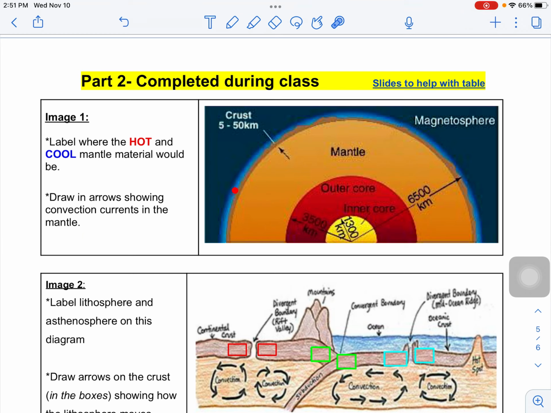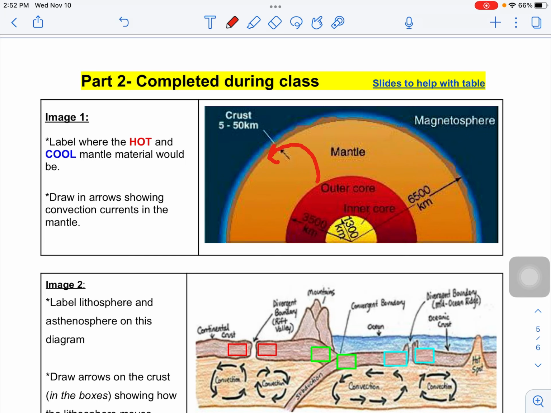So as we know from our study of the layers of the earth, the crust is cold. As you get towards the center of the earth, it gets hotter and hotter. The core is very hot. The mantle has this unique ability in the upper mantle to move. It's got the ability to flow. And so what happens is that core is going to heat up the mantle, causing it to get less dense, and it will rise like this.